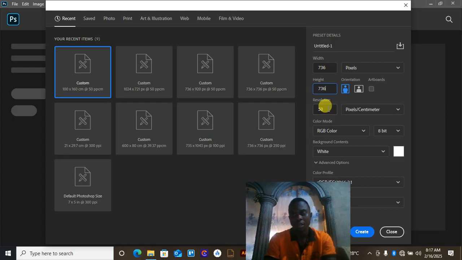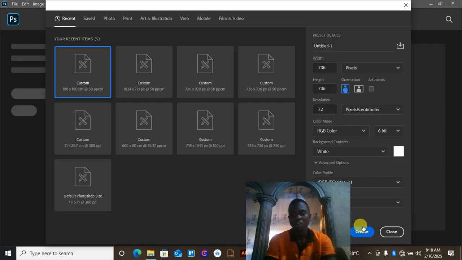It's advisable to use a resolution from 72 to 300. Here the resolution has to be 72. For our color mode, we set it to RGB color, and we forget about all the other settings.